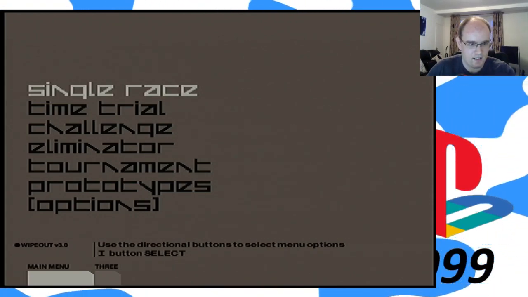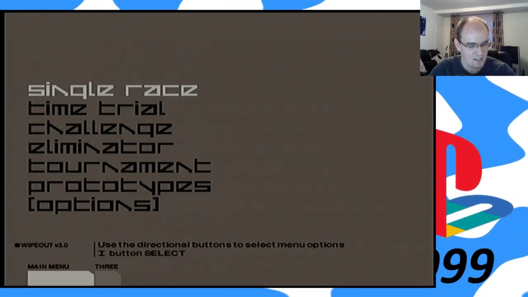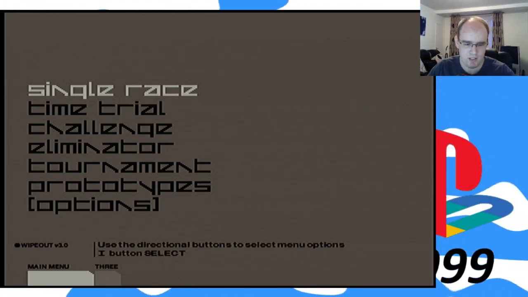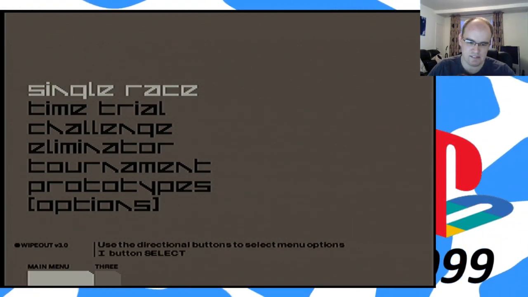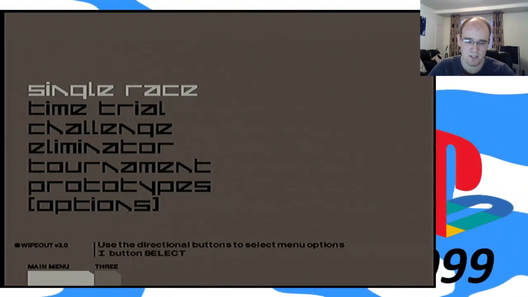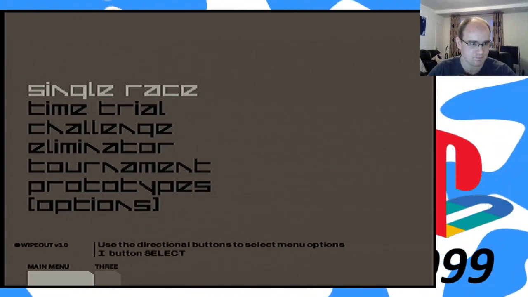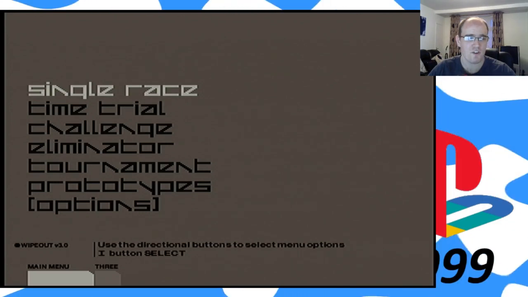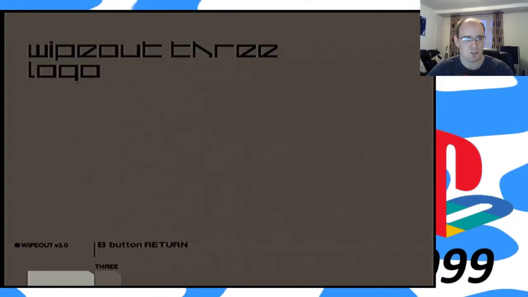Admittedly, a very technically impressive game for the PlayStation 1. However, artistically and design-wise, not as good. Not a patch on Wipeout 2097. Just look at this menu. Look how ugly this menu is. Look at this font. Look how shit it looks.